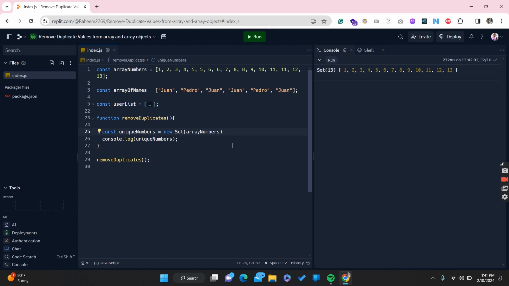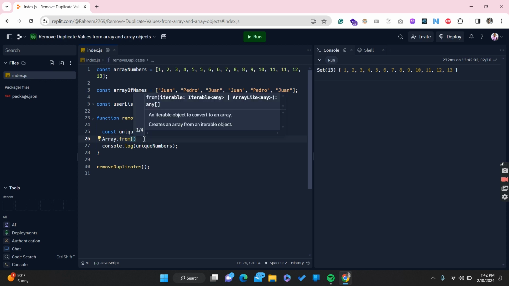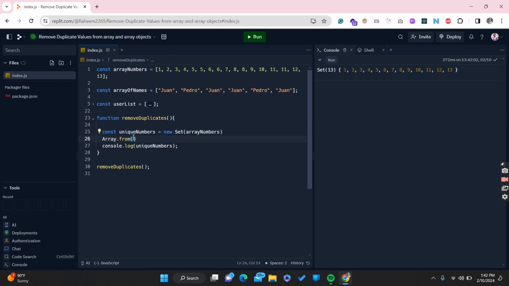Now you can see we have unique numbers here, but this is basically not an array. It is returning a different kind of structure. It's not an array, so we need to convert it. How to convert this is another question. We can use Array.from.